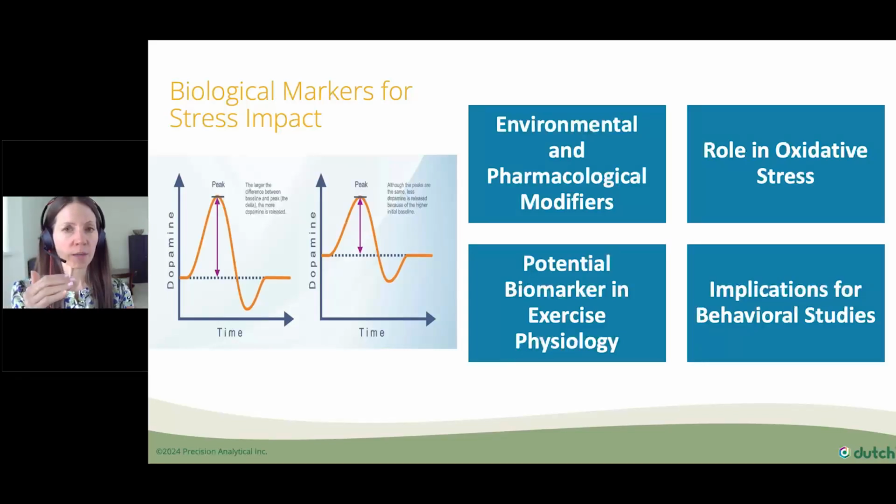What can happen when our dopamine peak and baseline get further and further away is we become more and more reliant on that dopamine hit, like social media, other addictive behaviors, sugar, for example. The further away those things become. So it's important, based on the literature that we see, to really try to be consistent in the reward when it comes to the amount of dopamine released, and raise our baseline to get closer to that peak so it's not quite as extreme.